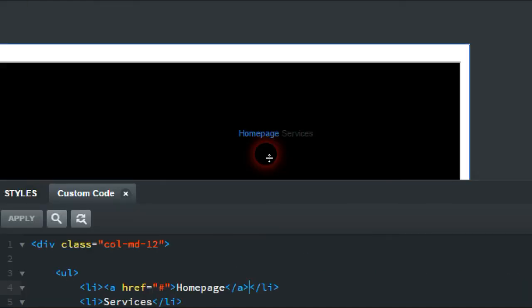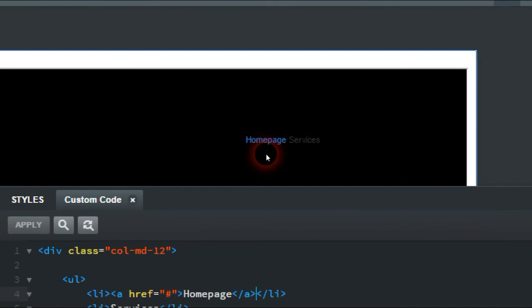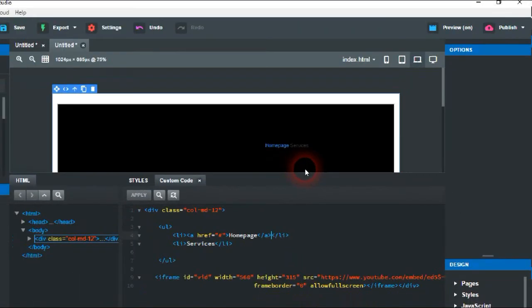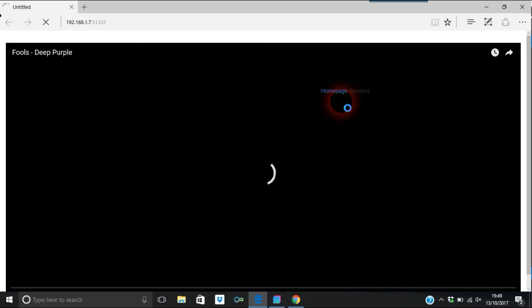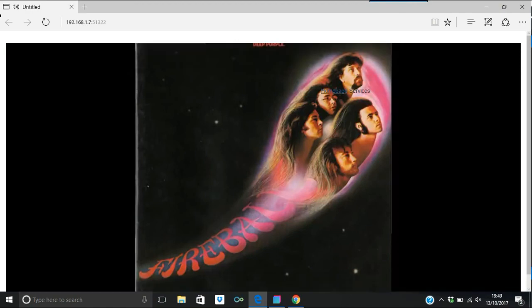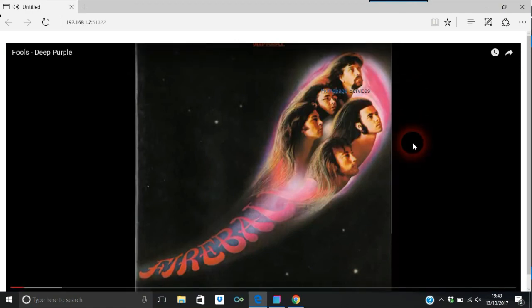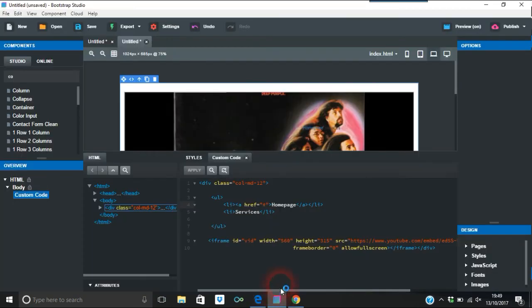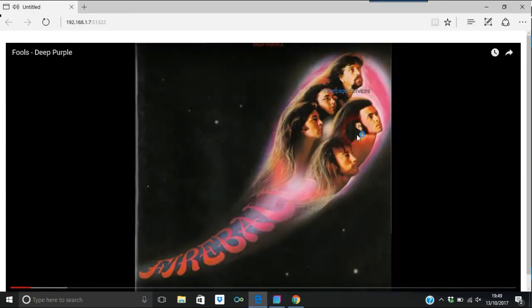Okay, so that when you go on there, I'll just apply that. There. See, then in the preview, there's your home page and it's in blue. Just come out of that. There. So your home page is now blue because the default color is that. So as I say, that is what you would do to get your menu on there. So you forget the video. When you're doing your bespoke video, for example, you put in whatever you want, the colors for that, so they work well together. Well, that's basically how you do it.